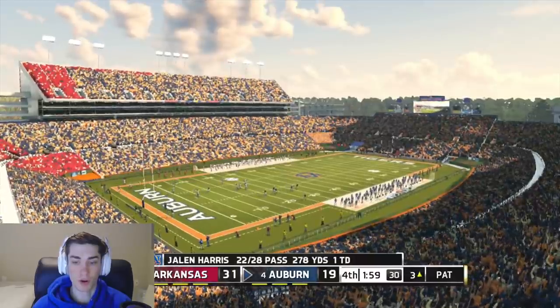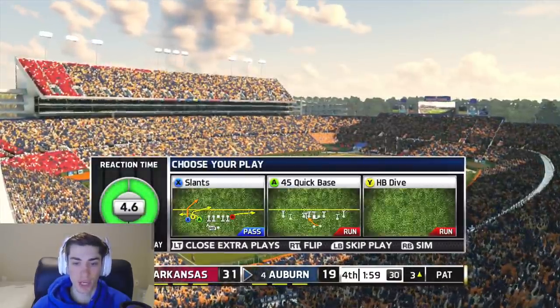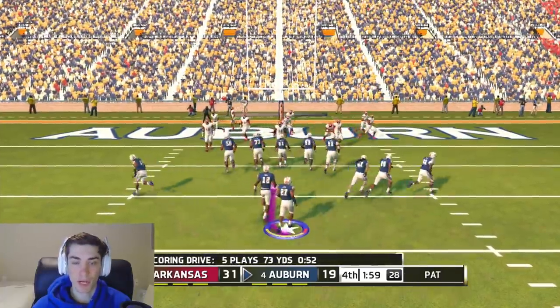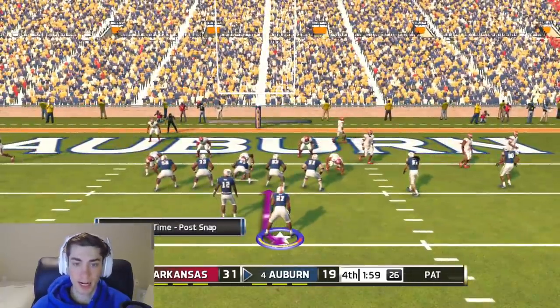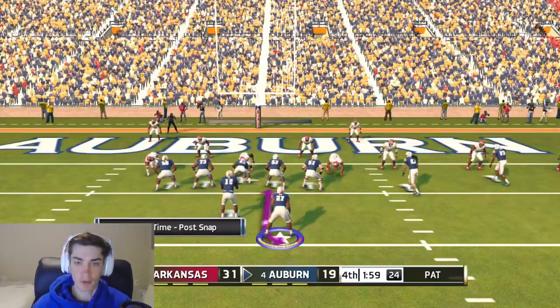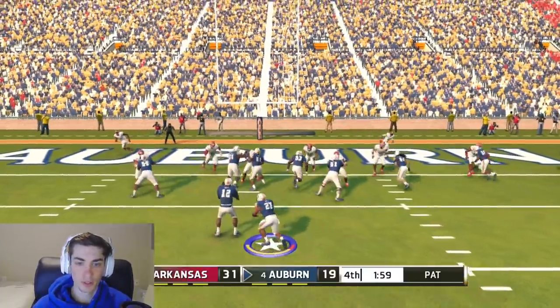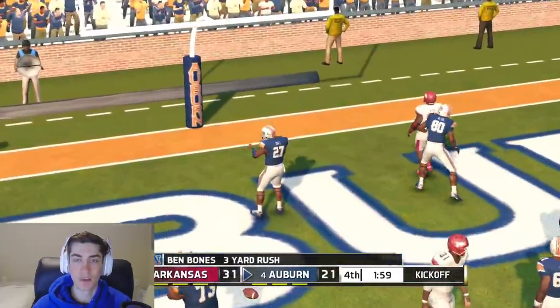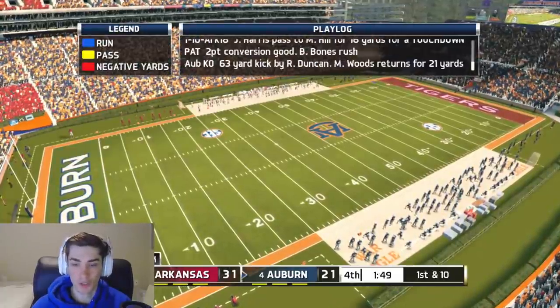He's gonna throw outside. That's a touchdown, Matthew Hill, 18 yards. As we are clawing our way back into this game, absolutely not gonna do slants, we're gonna do HB dive. And you guys know the rules, inside the 5, HB dive, it jives, it's automatic. 31-21, down by 10, scored just under 2 minutes to play.